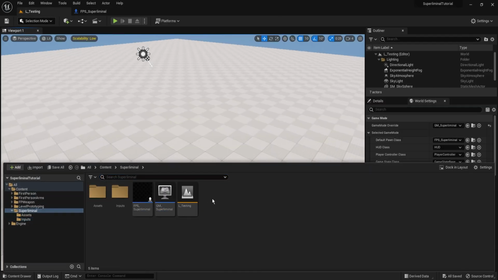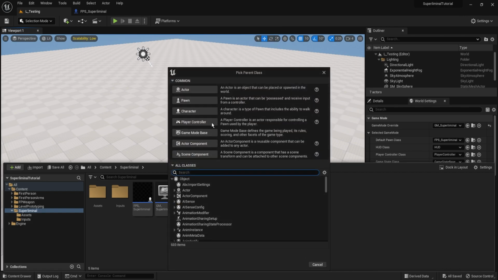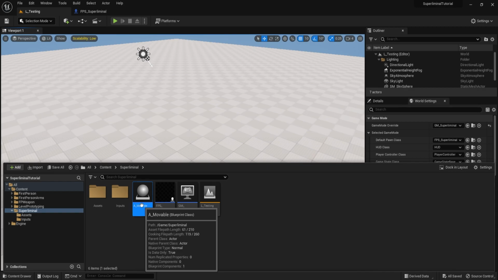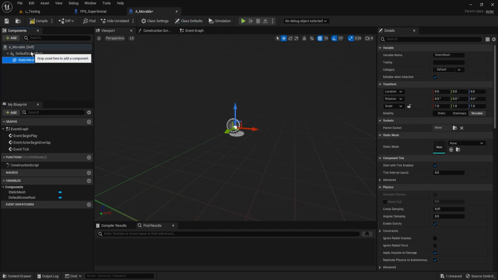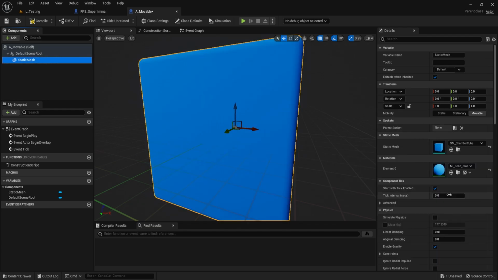Next we're going to go and actually make our logic for the actual cube. So we're not actually going to work on the player right straight away. First we want to get the cube working. So a new blueprint class, an actor, which we'll call actor underscore movable. Now, with the cube movable, we're going to open it, and we're going to add a static mesh. So we'll leave it as static mesh, there's nothing we need to change, and we'll give it a default of a chamfer cube.